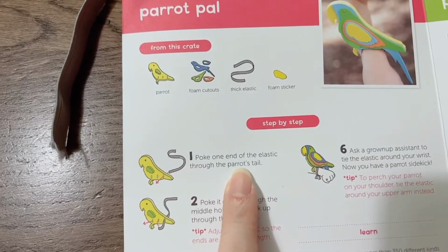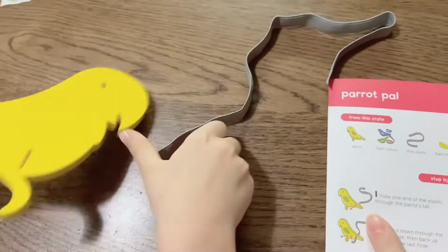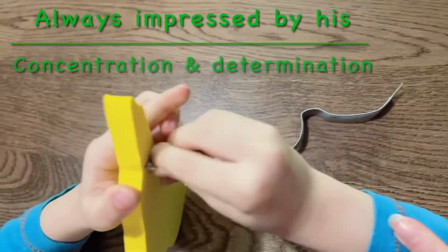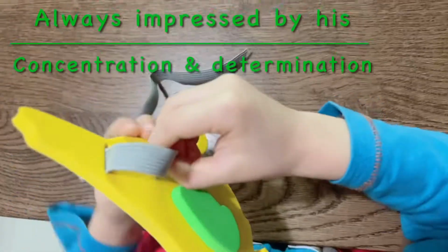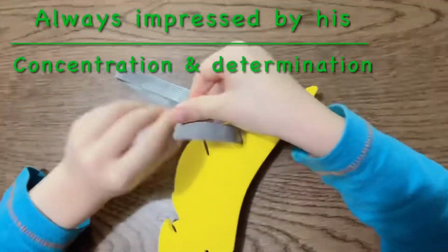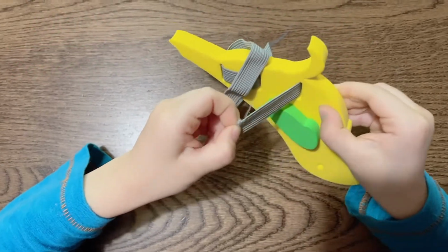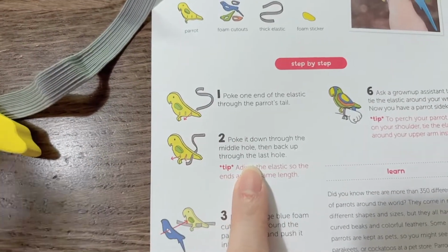Okay, instruction number one. Poke one end of the elastic through the parrot's tail. Off you go, Xandyr. Through the parrot's tail. Do you know how to do it? Yep. Excellent. Good job. Ready for step number two? Okay, step number two is poke it down through the middle hole.